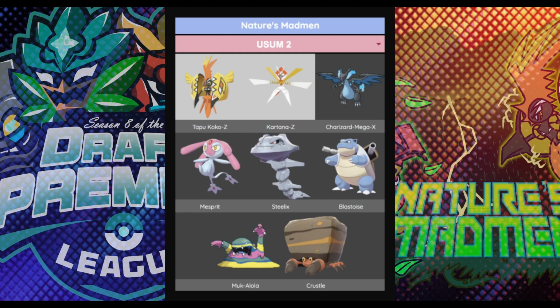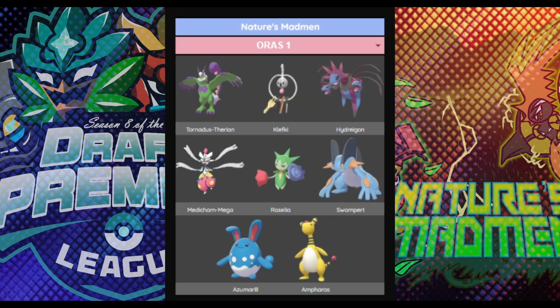The tier I'm least excited about, and I think that's just kind of how USUM is. Sometimes it ends up into some grody drafts. This is why I kind of stay away from this tier. It doesn't look as interesting to me. But yeah, why don't we move on to the last teams, which are ORAS.